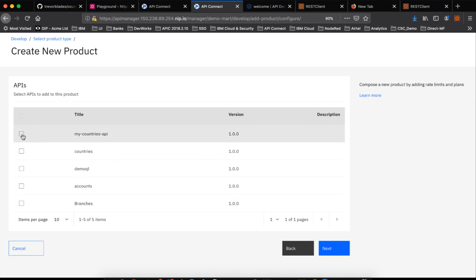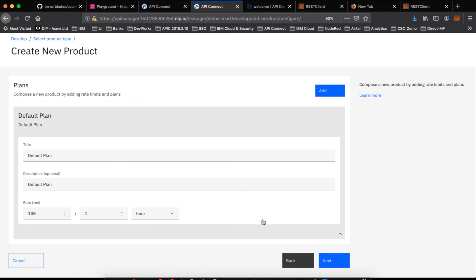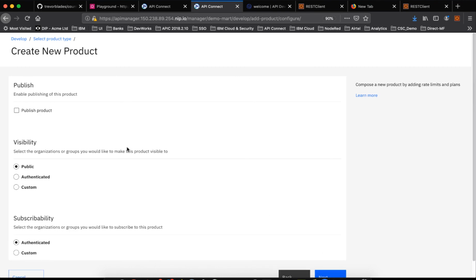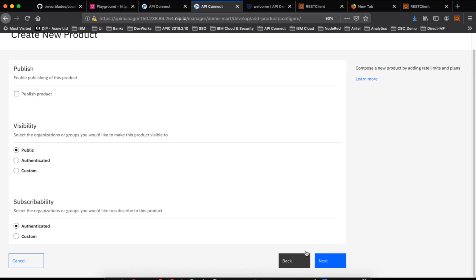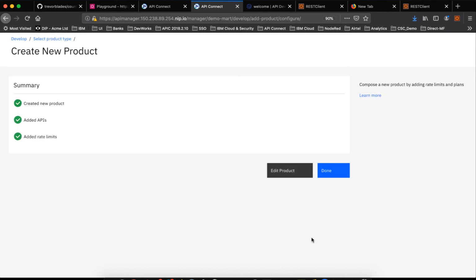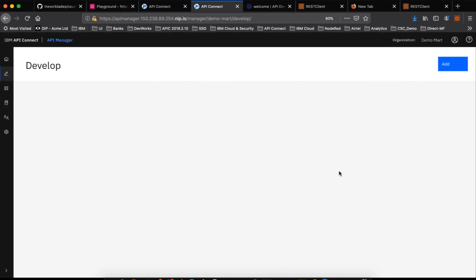I chose my countries API, next. Here you can choose the rate plans. I'll go with the default. I don't want to publish it right away. I want to stage it and then publish later. Say done.